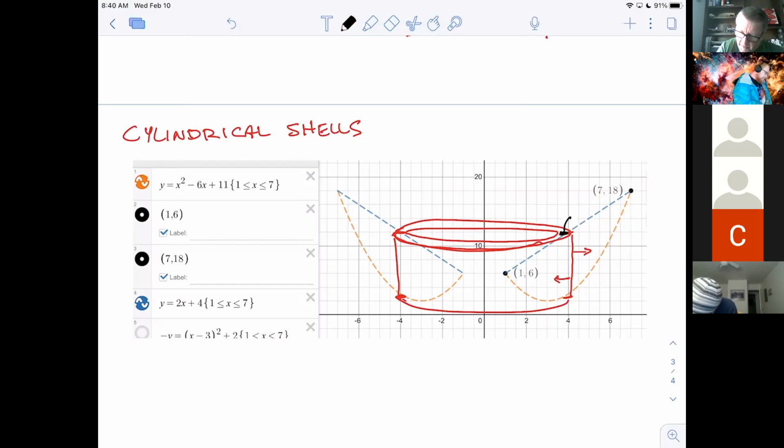So this thickness right here, because it's horizontal, is a little bit of x. That means we're going to work with x's. That means that this equation over here, we're going to like it just like it is. Cool. Well, would you agree that this distance right here, where our cylindrical shell is located right now, that's its radius? Isn't that just the x coordinate that we're at right now? In other words, wherever you happen to be on this graph, whatever x you happen to pick, notice we're going to be working our way from x's that are from 7 to 1. So x will be everything from 7 to 1. And so this radius is really just x.